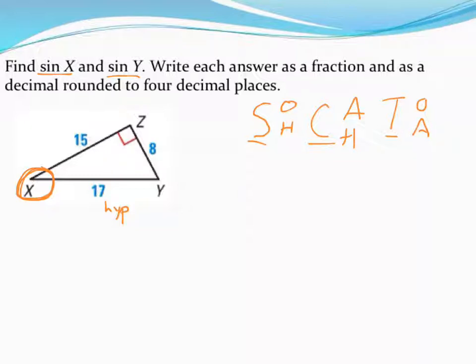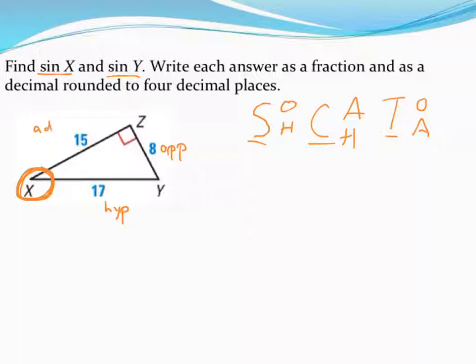Next up I find the opposite side. That's the side that's across from the angle that I circled. So in this case it was angle x because that's what I'm working on finding. Imagine if you were to walk away from that angle, the side that you would run into would be the opposite side. So that 8 is my opposite side.